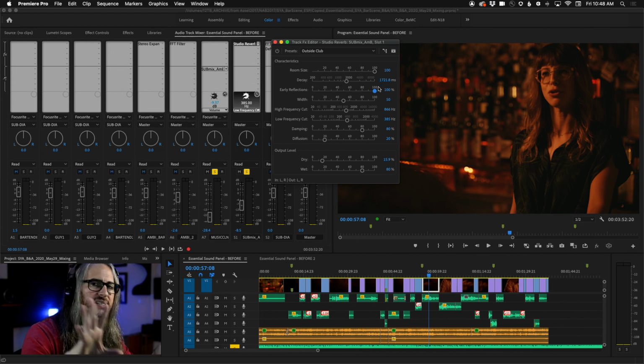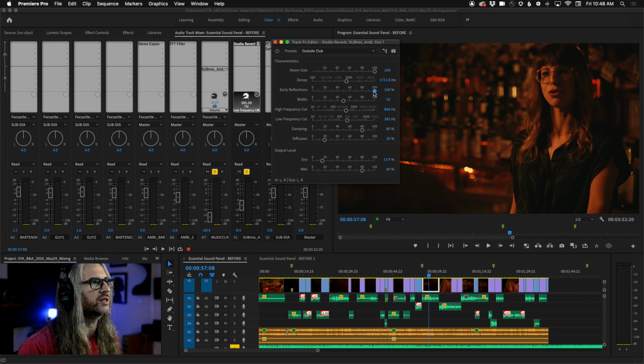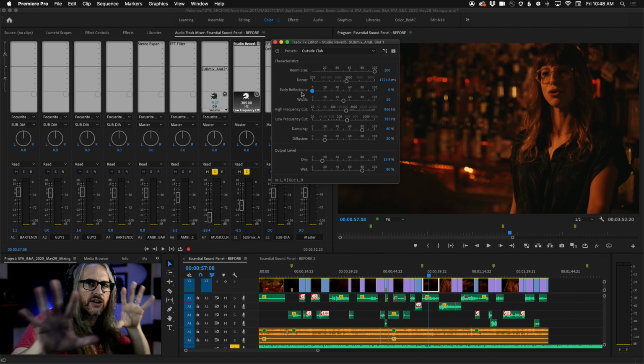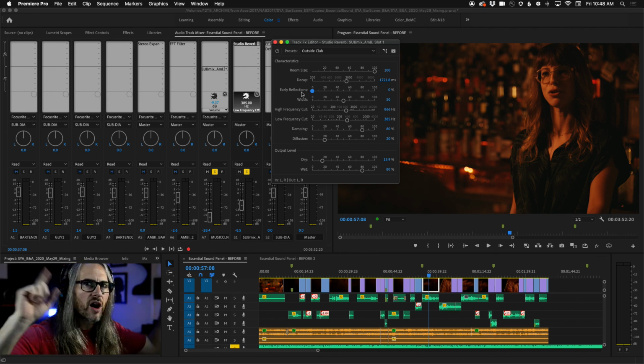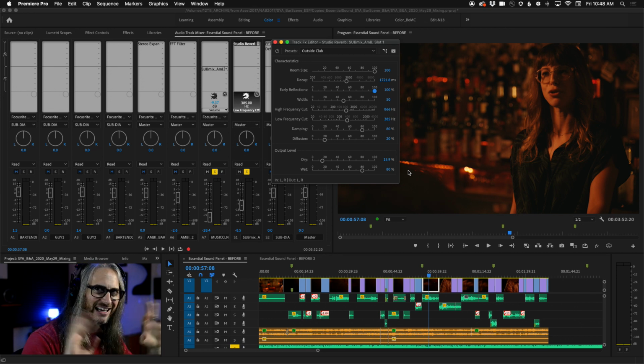So for this, to create a very ambient space, I cranked up the reflections to 100, all right? If you back them off, it's just going to feel slightly less ambient, okay? Early reflections are exactly what it says. It's like you're in the space, how soon you hear sound bouncing off these imaginary walls. And I want it to bounce off them immediately and fully.